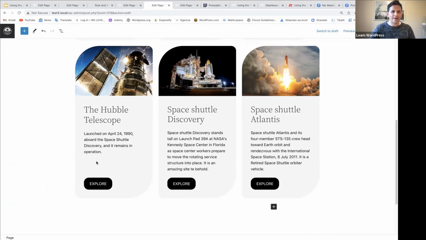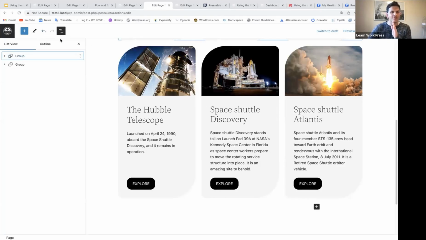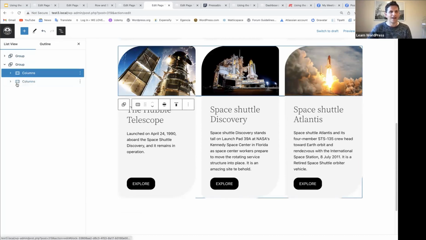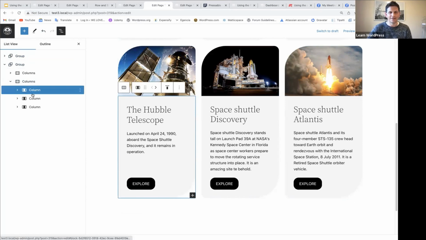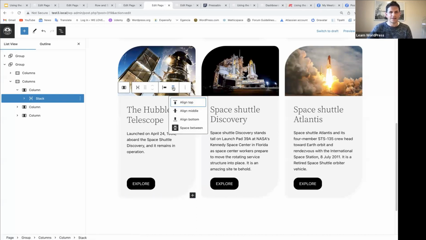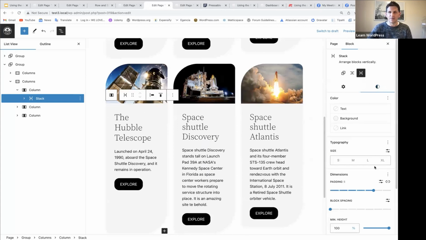Otherwise, this would have been up here. Okay, so for clarity, I'm just going to open up my left column again. Let's say, for example, we did not select space between items and we did not change the minimum height.